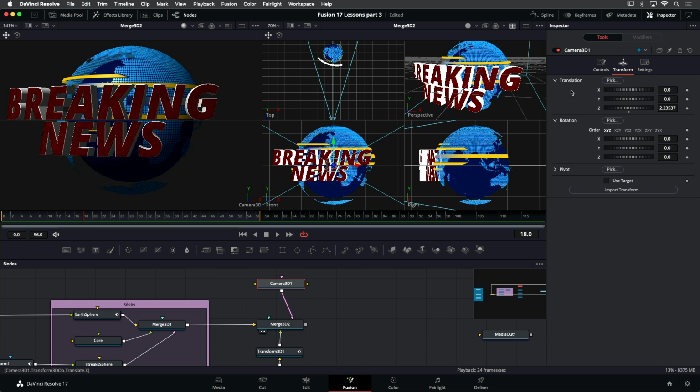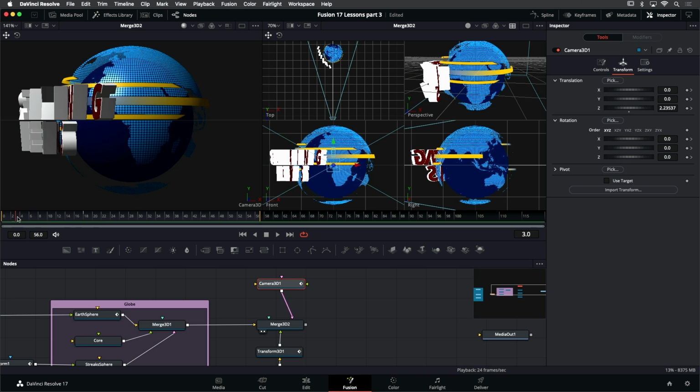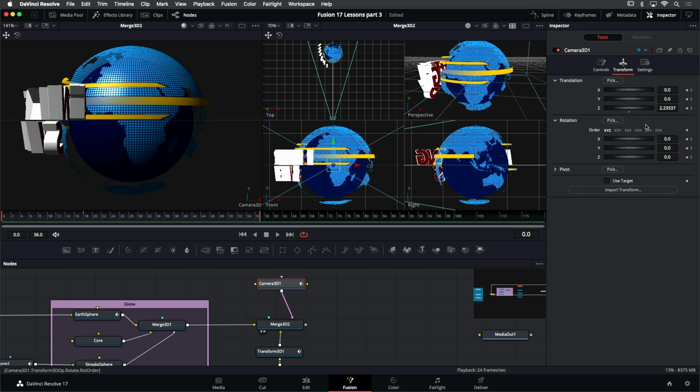So let's go to the inspector and just right click on this translation group and say animate translation group. That's just going to put a keyframe on our X, Y, and Z axis all at one time. And I'm going to do the same thing for the rotation as well, right-click, Animate Rotate Group. So this is our hero frame, right about frame 18. Let's go to the beginning of our comp, and we're going to just move our camera forward.